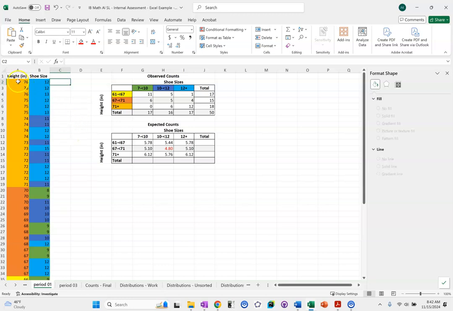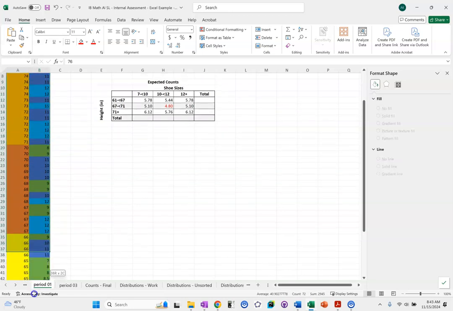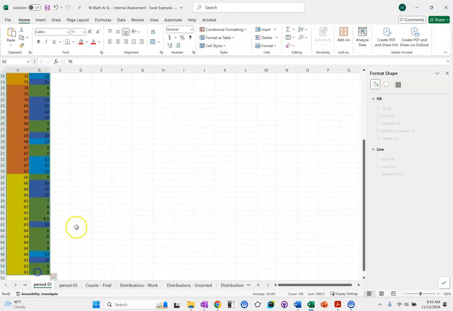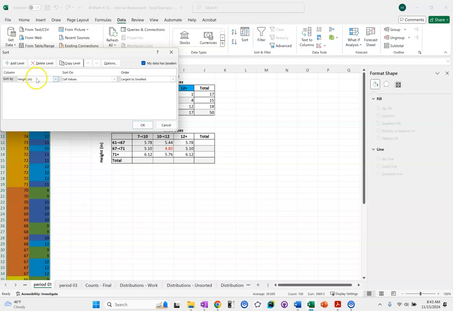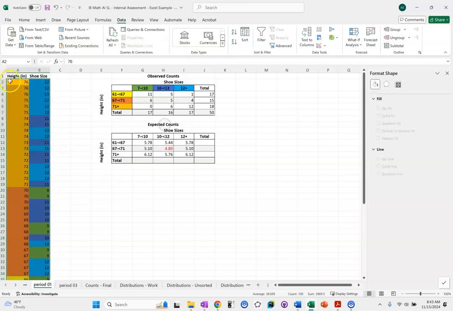So last time what we had done is we had taken our data and we had sorted it, right? I first highlighted both columns, then I clicked data and then sort. And I sorted first my X column from largest to smallest or smallest to largest, doesn't really matter.